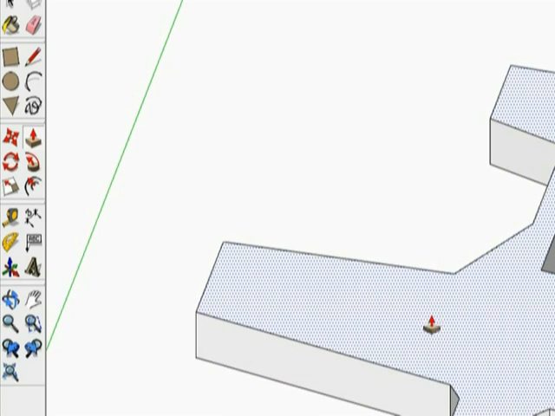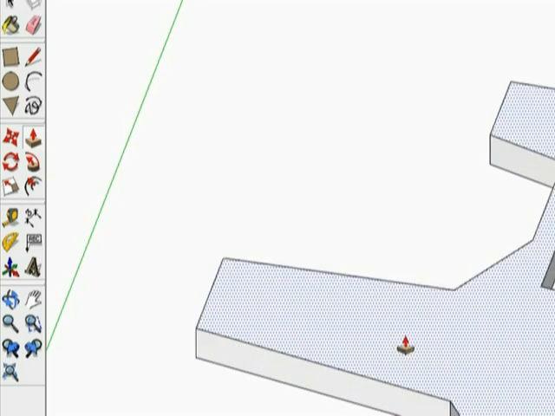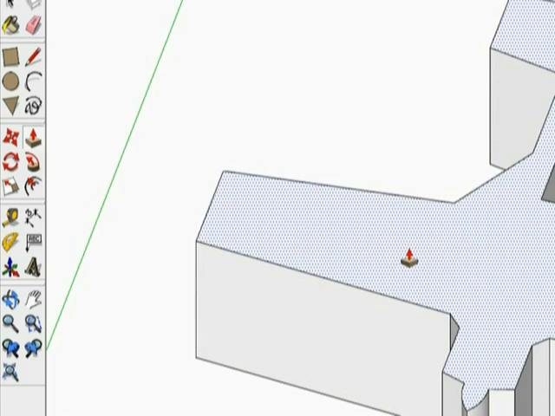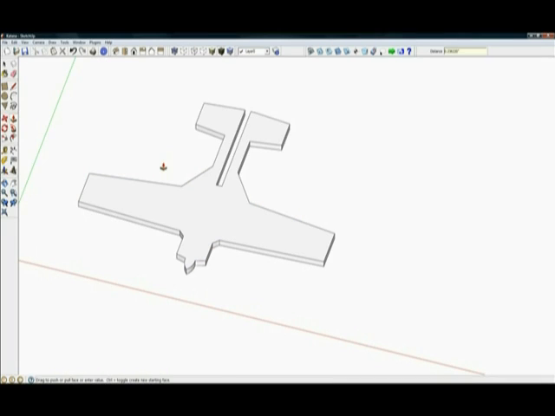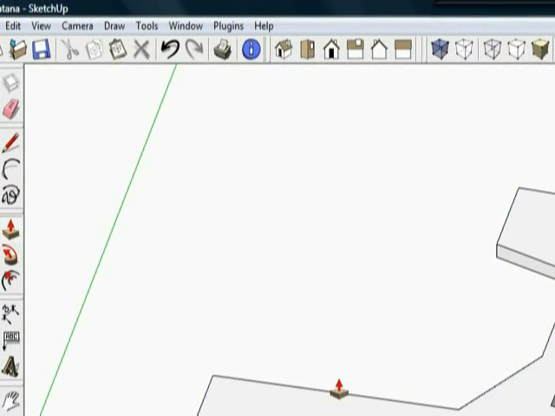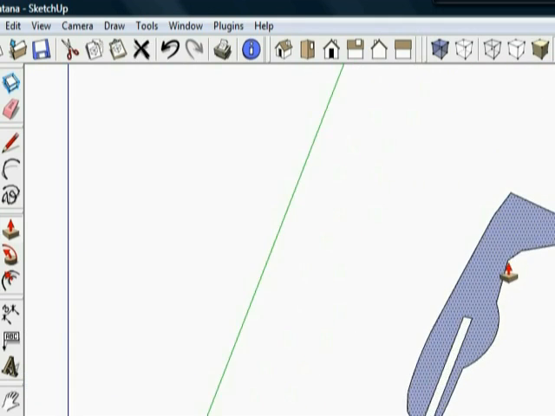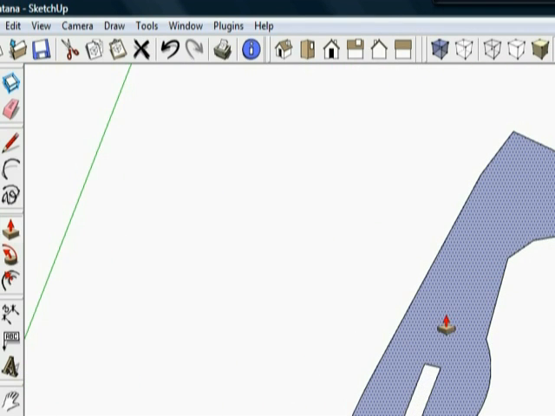Now how am I going to know how far is 6 millimeters? Well, I'm going to pull up to whatever size, and we're in inches right now, but I can type in the number 6 mm and hit enter, and now I have a sheet that's 6 millimeters. Pretty cool, huh? The measurement tool works really well. I can do the same thing here.